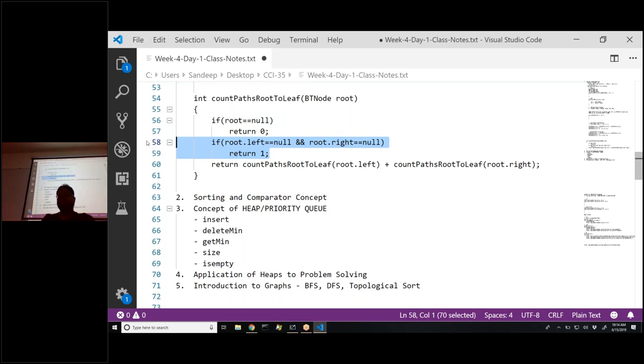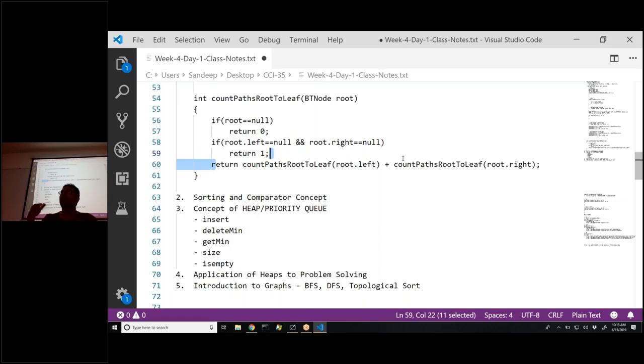If you don't put, no, sorry, this is not redundant. This is important because otherwise everything will be 0. So we have to put that a leaf always says there is one path from me to me, and then it percolates that answer back. So this becomes our base case. This becomes the boundary case. Same problem we did on 2D matrices, we are talking about on trees.